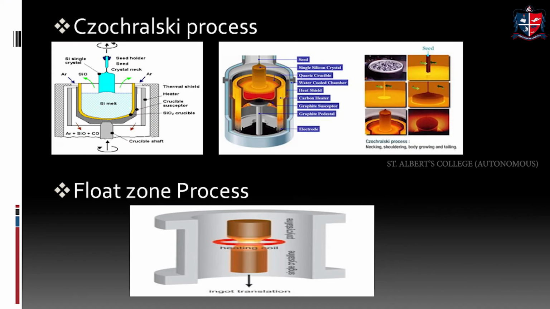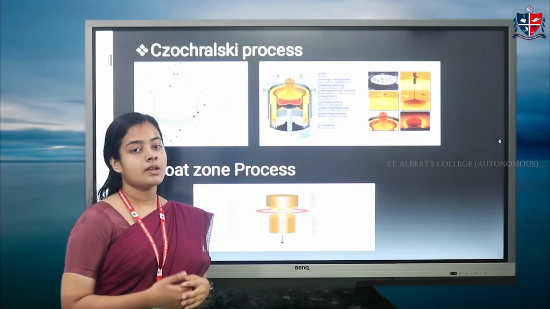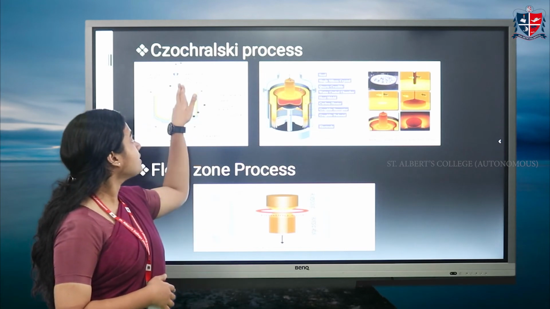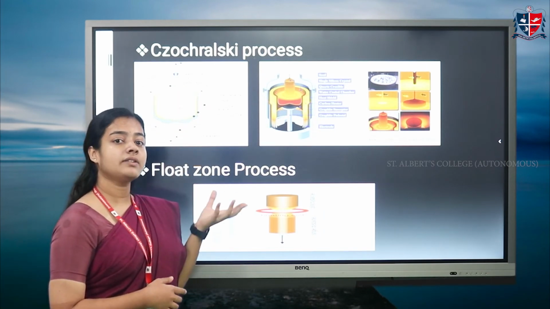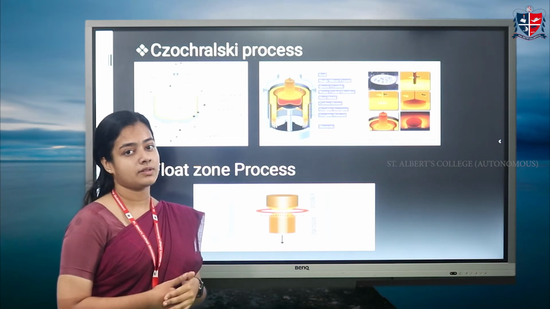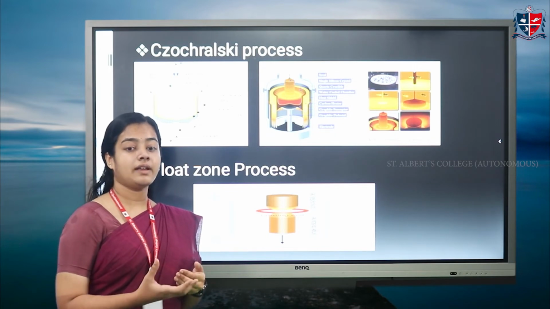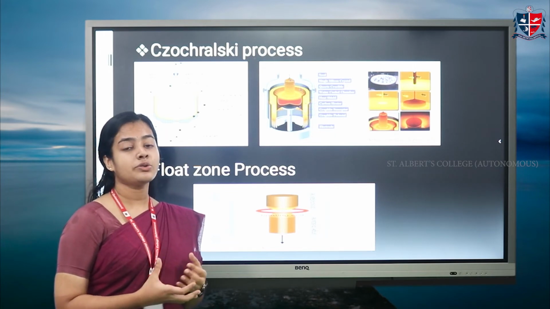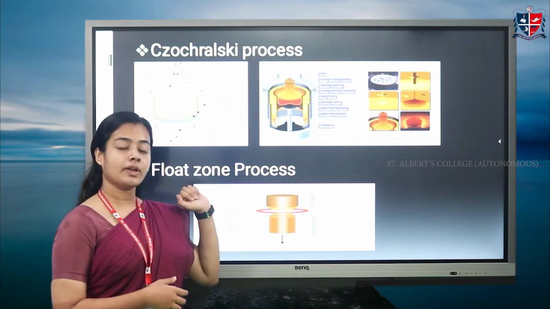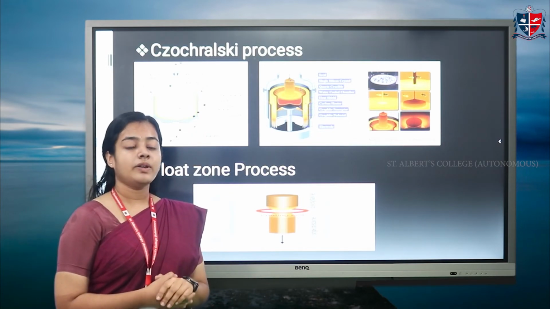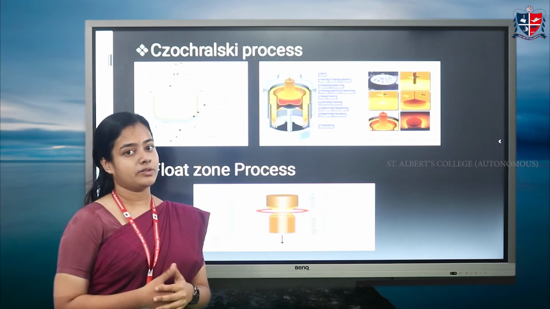So in the crucible we have the melted silicon, and here we have the seed crystal, and with the help of the shaft we can bring down this seed crystal, as well as rotate it clockwise and anti-clockwise. We are going to move this shaft downwards, so the seed crystal attached to that shaft will also move downwards. As soon as this seed crystal touches the EGS inside this crucible, the EGS is going to stick to this seed crystal. After this happens, we are going to pull this shaft upwards.